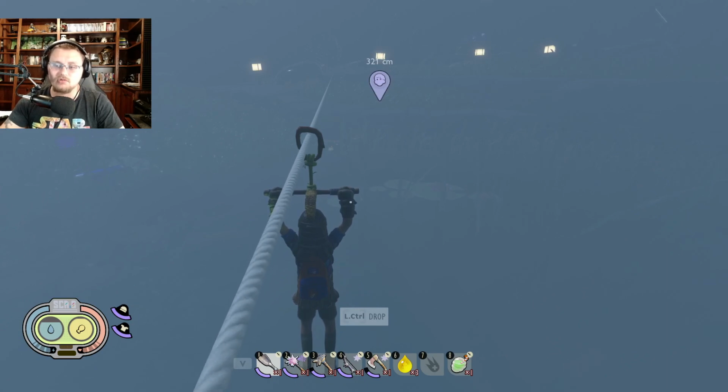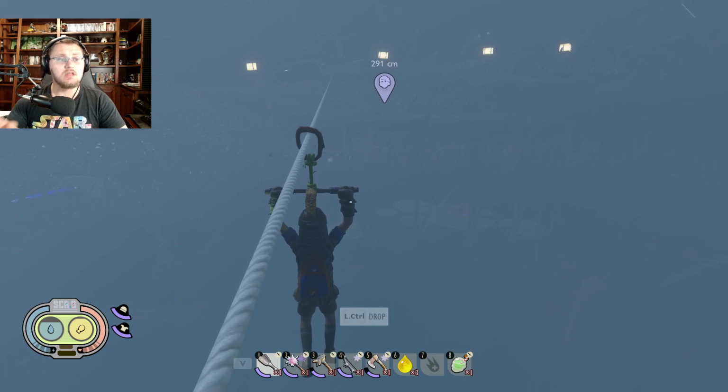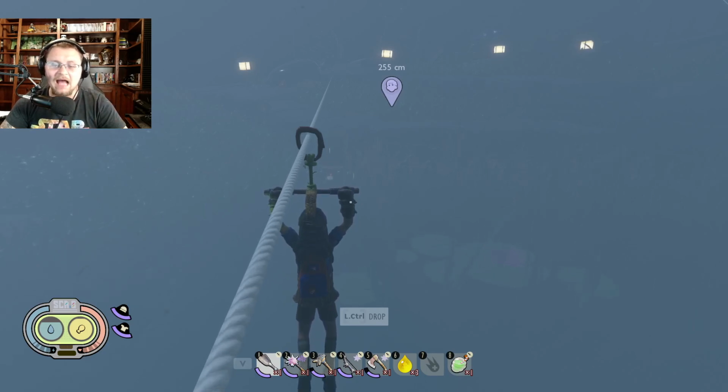We'll go into peeper mode as soon as I'm done on my zip line here. But I like the fact that people are able to see further through the distance blur than you normally would be able to. That's going to allow you to map out where you want to go. You can mark things for multiplayer. You can mark items that you're going to pick up. So all around, the peeper mode to me is a fantastic thing that got added to the game.